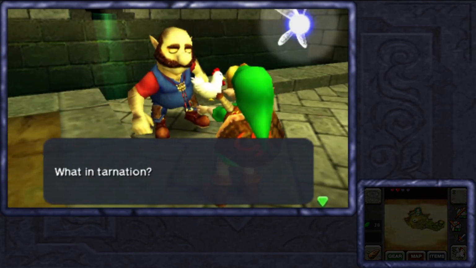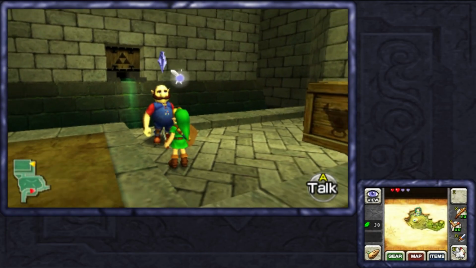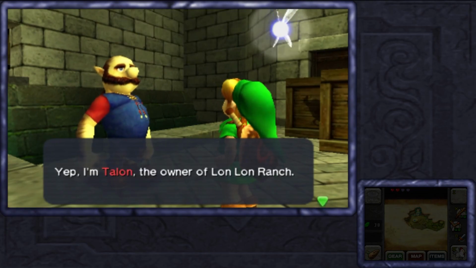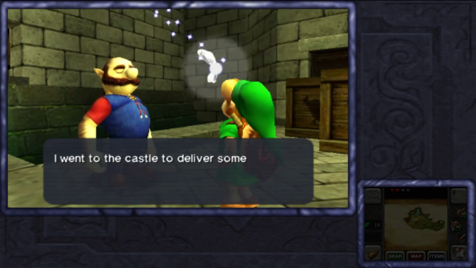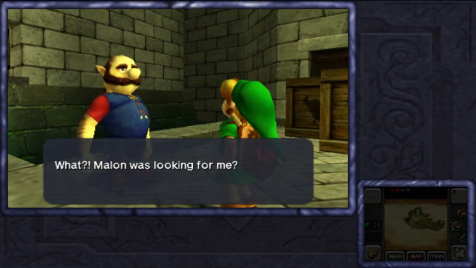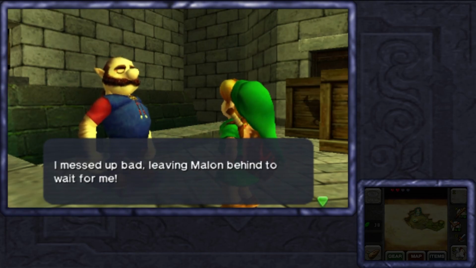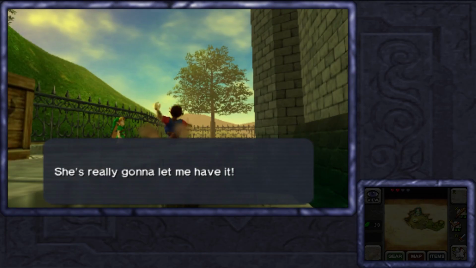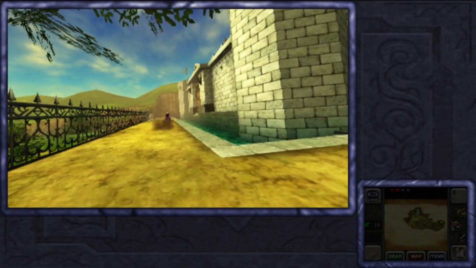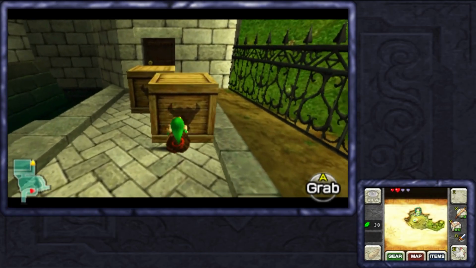What in tarnation? Can't a person get a little shut-eye around here? Maybe, but you were sleeping on the job all day, dude. Hello, and who might you be? Yep, I'm Talon, the owner of Lon Lon Ranch. I went to the cows to deliver some milk, but I sat down here to rest, so I guess I fell asleep. What? Malon was looking for me. I'm gonna catch it from her now. I messed up bad leaving Malon alone to wait for me. She's really gonna let me have it? Your kid's like 10 years old, dude. How is it that she's gonna be the one letting you have it? Incompetent dad. Yeah, that's normal.